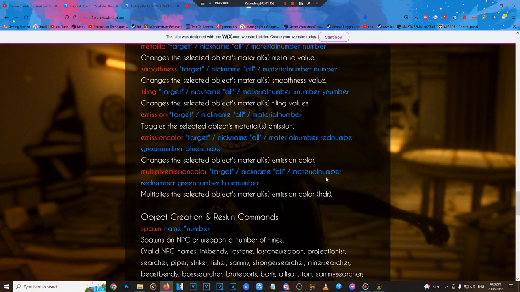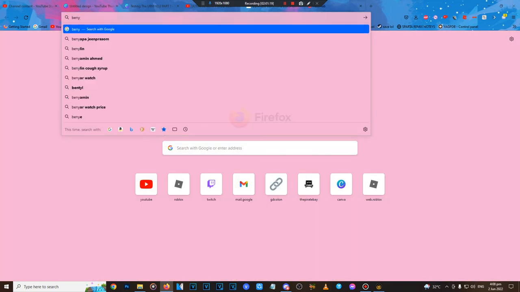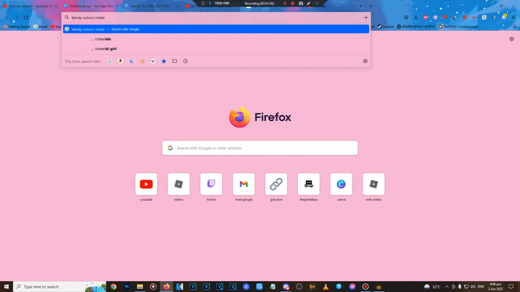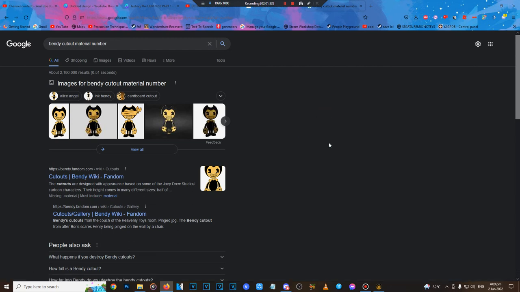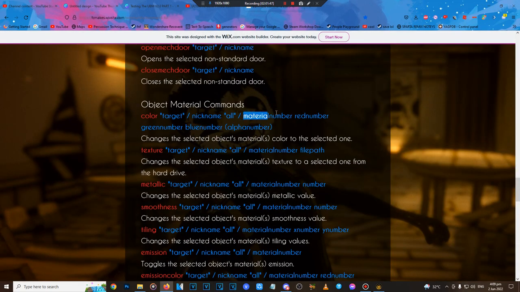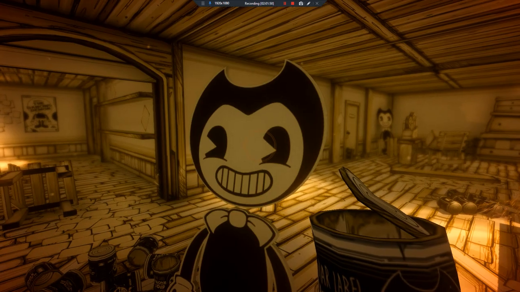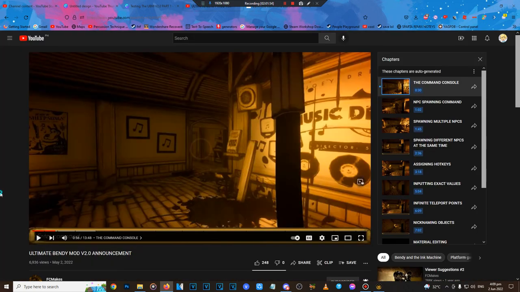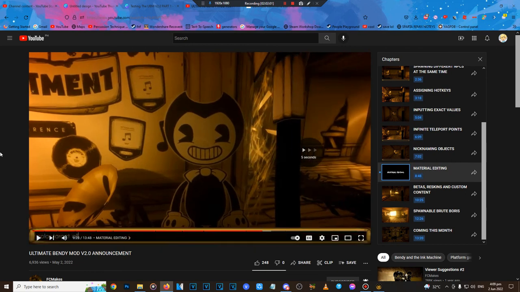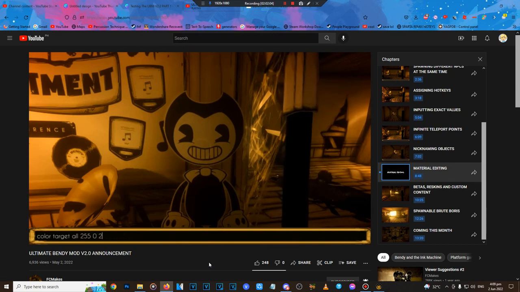Bendy. How about material control? Let's find out what material number that is. Must include material. Yeah, I don't know. Look at this. Material number. I don't know what material, bro. Should I do material number? Okay, on the ultimate bending right here. This material editing. And then enter a color based on the art. Oh, you can do all.